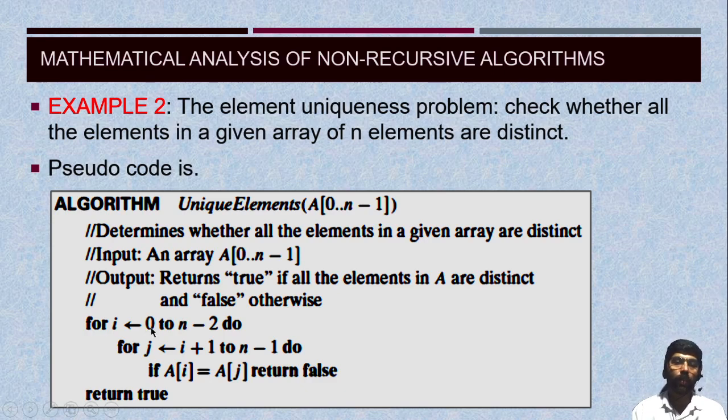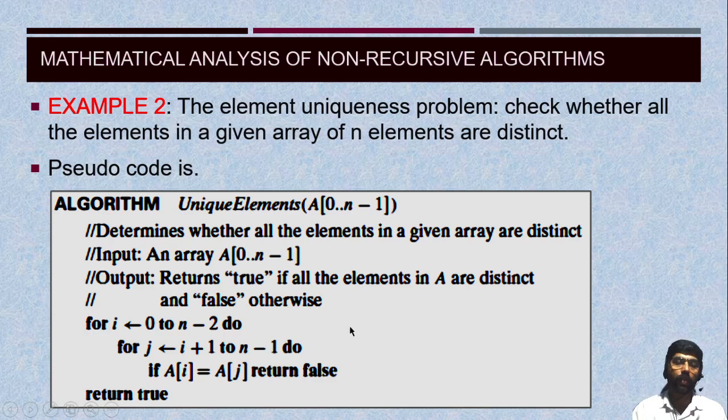How does it actually work? I will explain here. Here I am using two variables, i and j. i is initially pointing at the first array element, and j is pointing to the second element up to n minus 1.